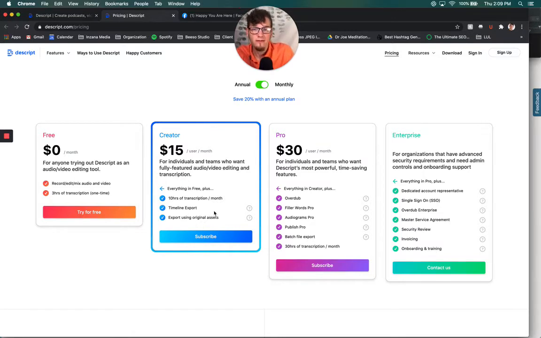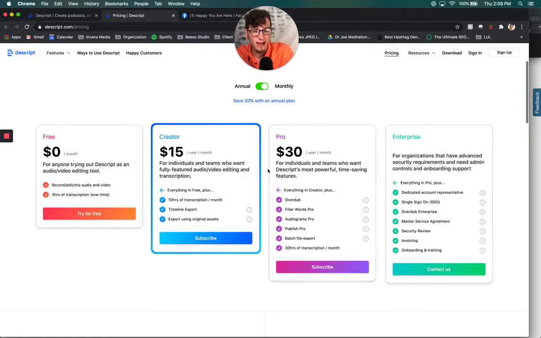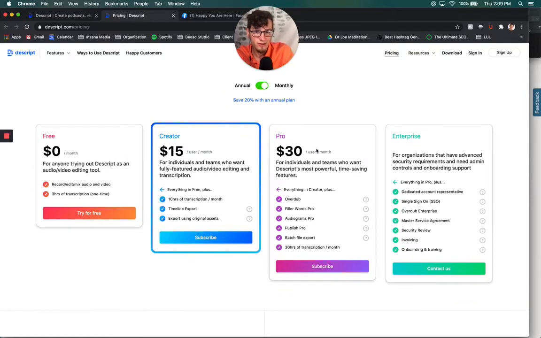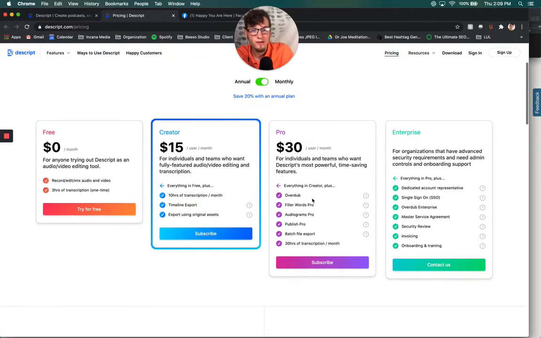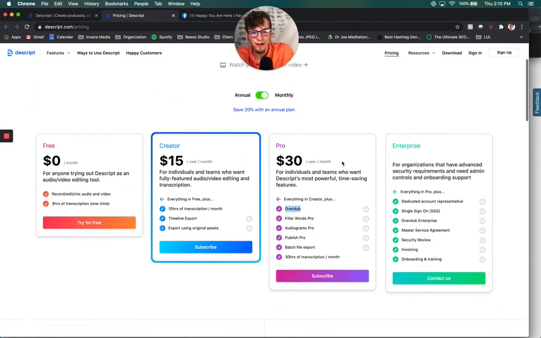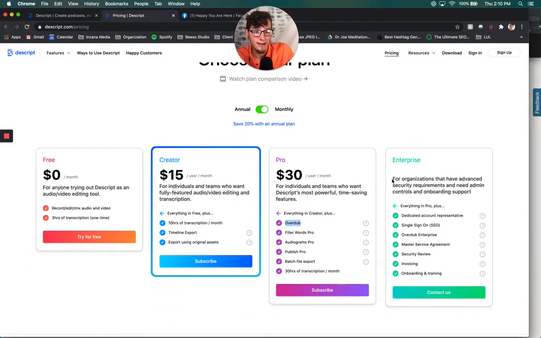There are some free versions that do things like this, but the transcriptions are pretty lacking, and you basically have to go through and do the entire transcription manually anyway. They also have this $30 a month plan, which allows you to do overdub, where you can actually type in a word, and using the audio from your voice that you've recorded, it will create that audio in your voice. So you could type an entire blog post or something, and then you could have that narrated in your voice, which is pretty cool. I haven't tried that yet, but I've seen some videos that they've made that are pretty cool.